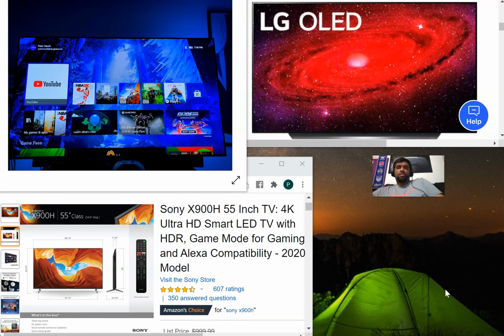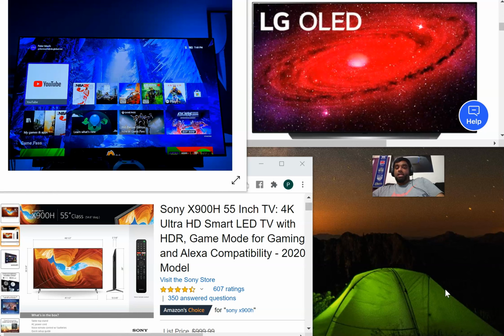And I know there's some other TVs out there on the market that do offer the refresh rate of 120 hertz, and that do have the HDMI 2.1 inputs. I just narrowed it down to these two TVs. This was just my personal preference, what I was leaning towards.